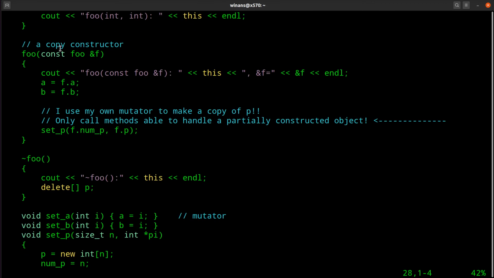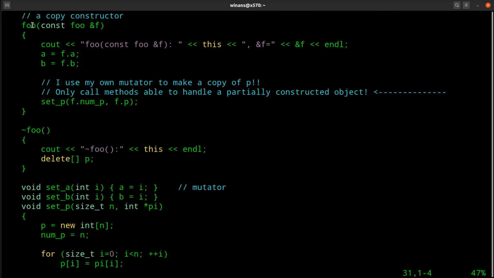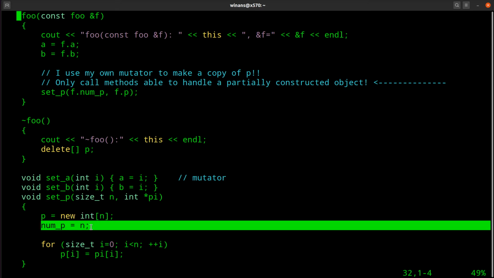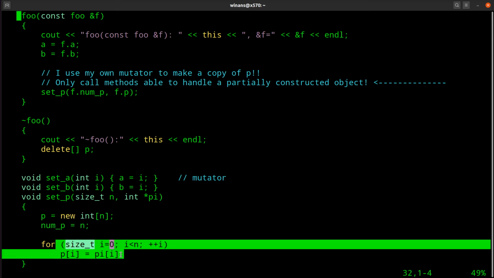Let's look and see what's going on. A quick refresher here. Here's my constructor. Here's my call to set P. Remember, what set P does is it says, I need a pointer to an array of integers, and I need to know how many there are. When set P runs, it creates a new array, stores a copy of the count, and then copies all the elements.